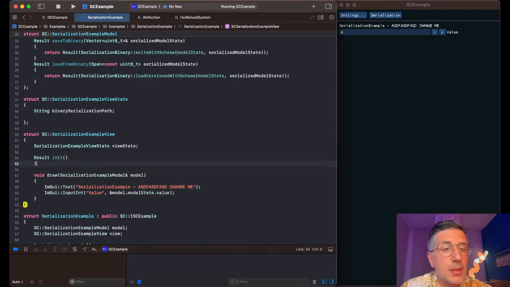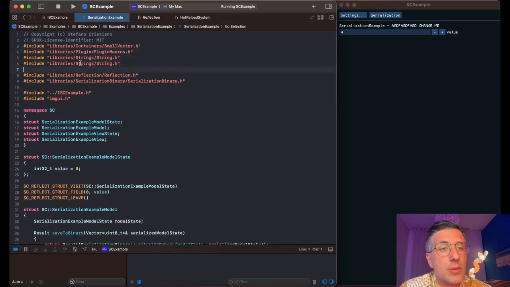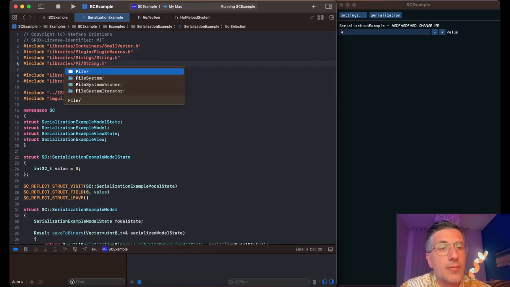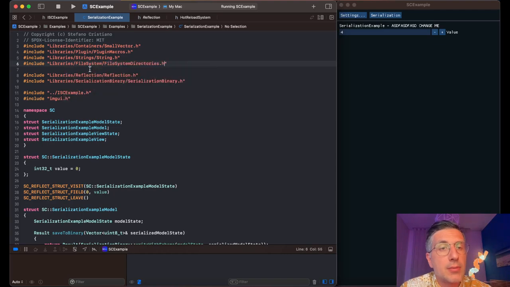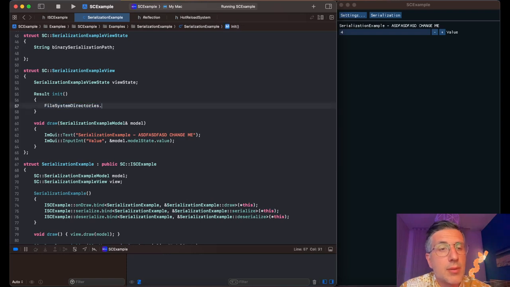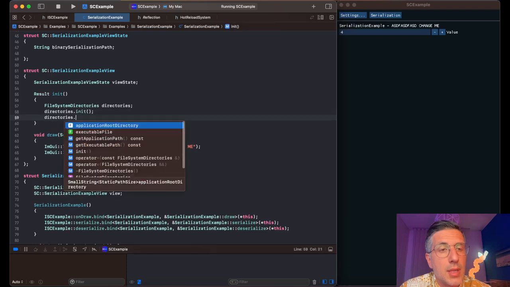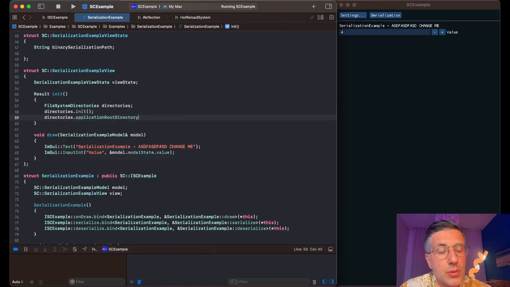an init method here, where I'm going to use the file system directories. We can initialize it, and then we can say application root directory. Yeah.